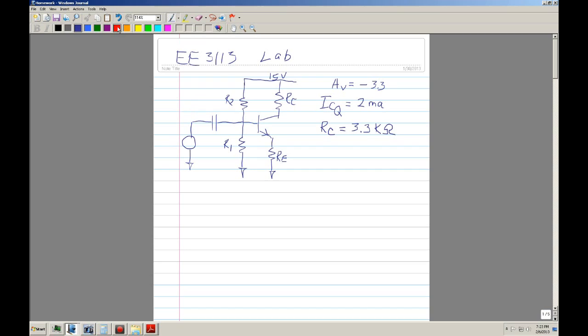Okay, you gotta remember this. Since the signal is coming in here, and when I say a signal, you're gonna put a sinusoidal wave. Right. But see, this is base, collector, emitter. Okay. So the signal is going to come in here, but the signal is going to come out here. This is going to be V out. This is going to be V in.